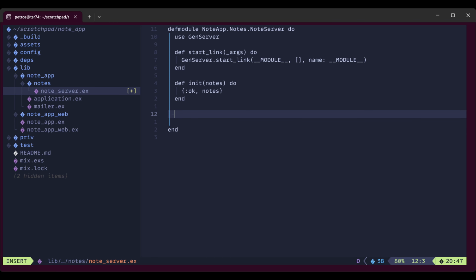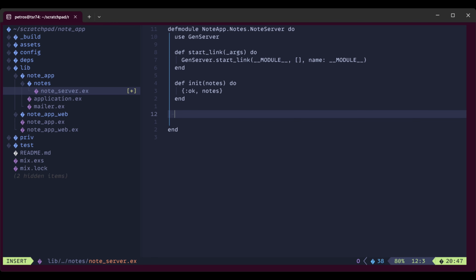All right, I think this is it, right? We need to define all nodes pid do, and GenServer call pid, then all nodes, right?